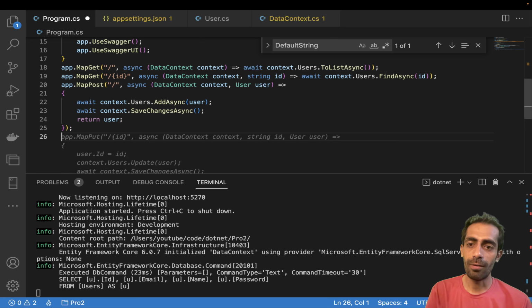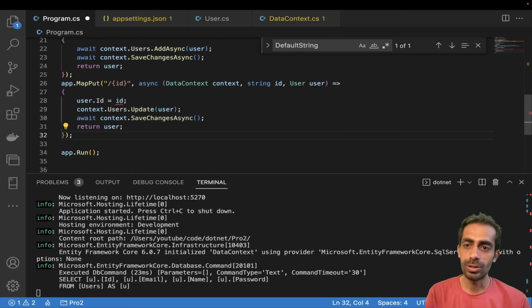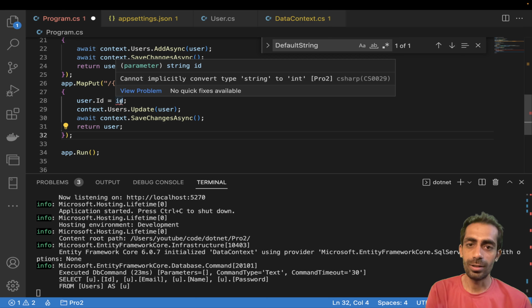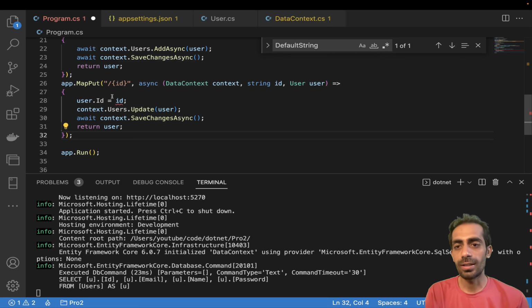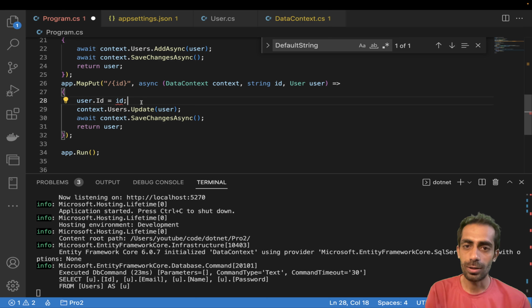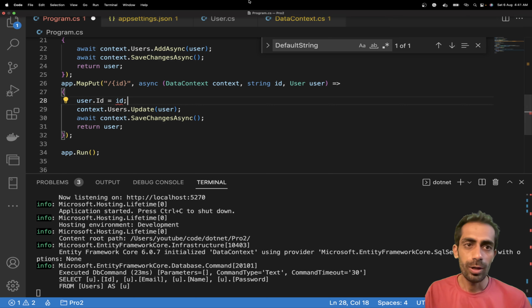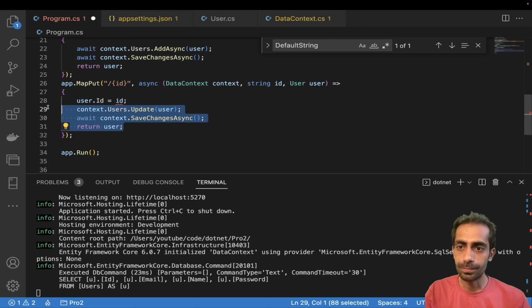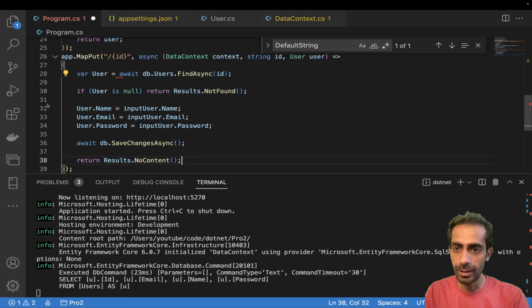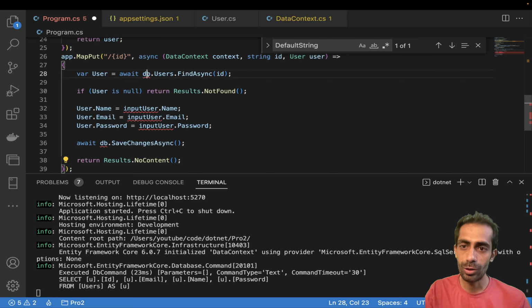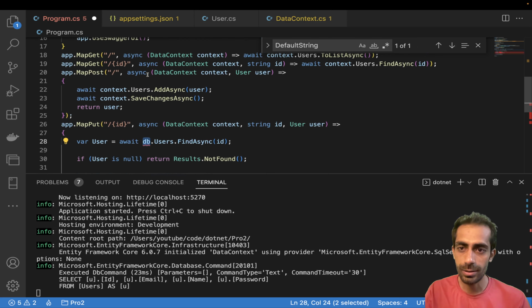After that, we have a put mapping where you just need to get this ID. This ID is a kind of string, and we need to convert it into an int first, and only then will it work. So this is how it works. It's fine, no worries. Let me use some other things here, which will be easy, I guess.